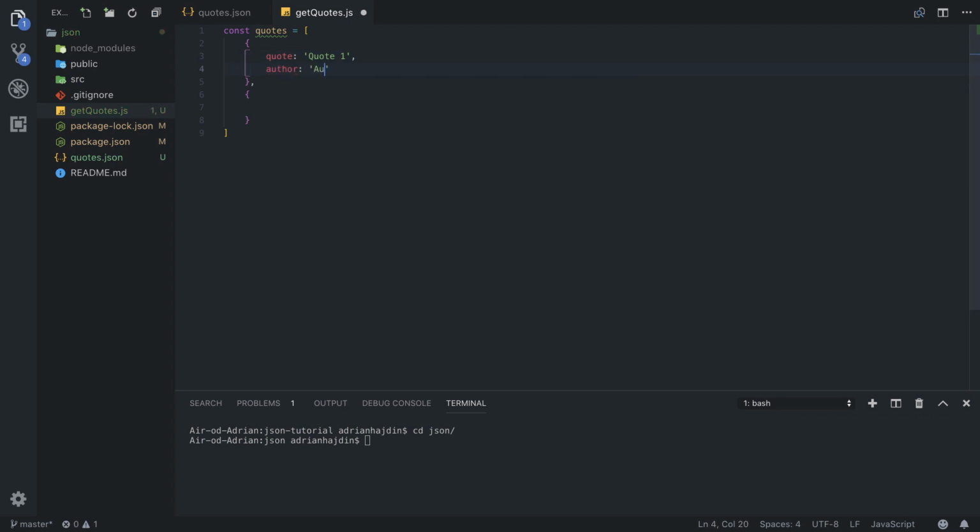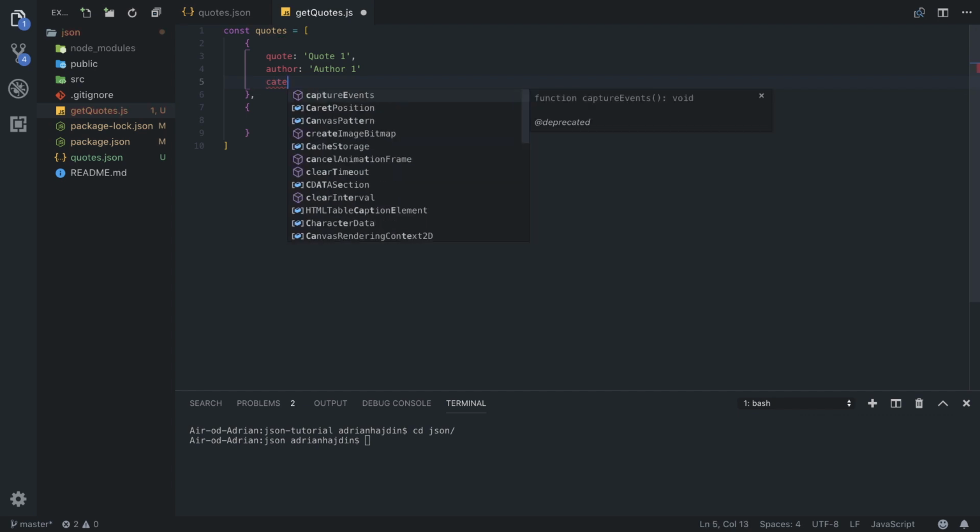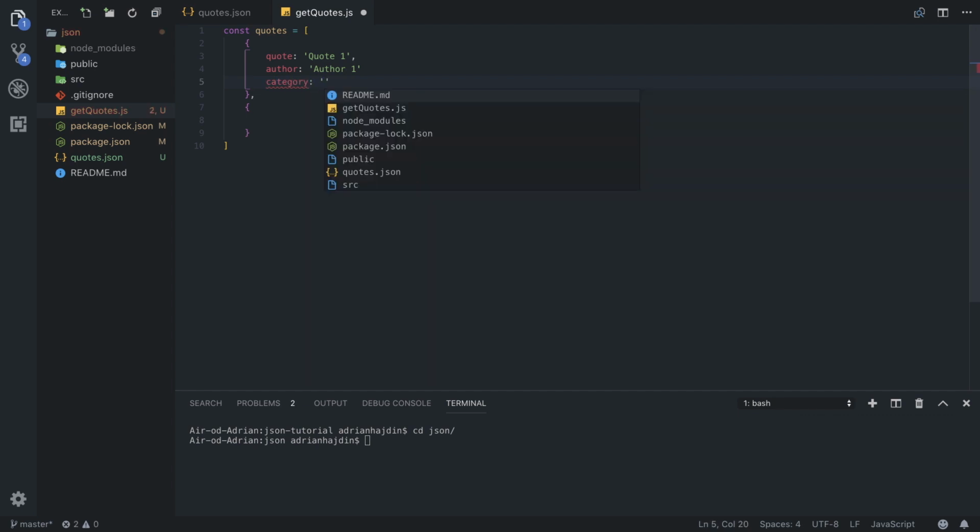That is going to be author 1, and it is going to have a category. So category of the quote, which is going to be category 1. And if I copy this here and just change everything to 2, we now have 2 quotes in our quotes array. Simple as that. Arrays, quotes, and key value pairs as you know them.